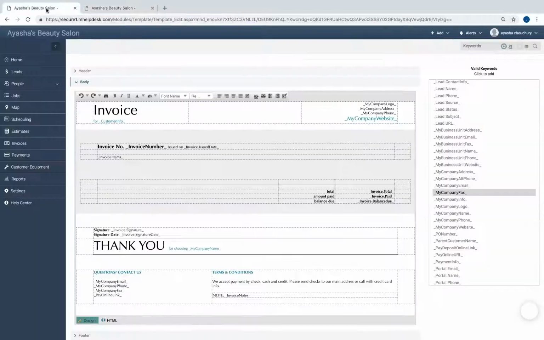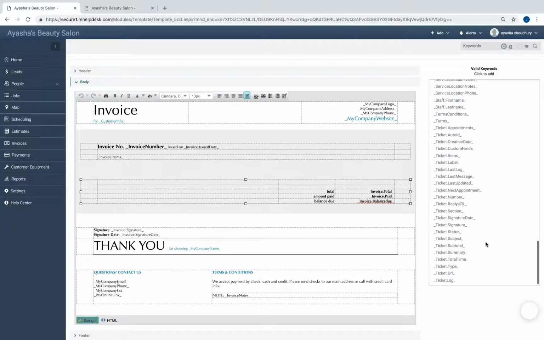So I have two options of how I can add this custom field onto my Invoice PDF. Number one would be the simplest way. I can add my custom field section from my jobs onto my invoice. Now this will carry over all of your job custom fields onto your invoice template. Now if I wanted to just add one custom field at a time to my invoice PDF, I could actually type it out.